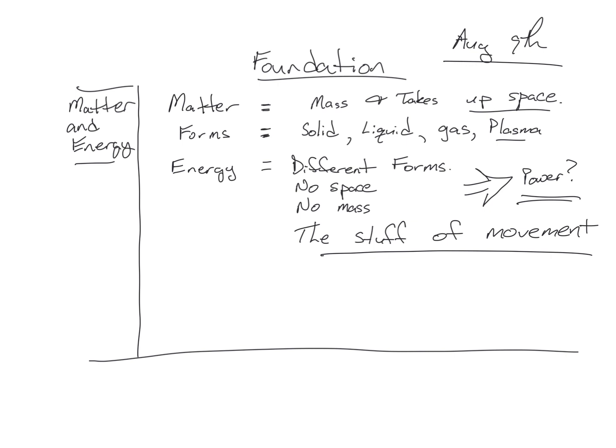Now you might think plants don't need energy, but plants do a lot of moving. They just don't move around. They move liquids and gases in and out of their cells. They're constantly growing, expanding, making new things. So energy, in order to make something, you've got to move some molecules around. You have to move some atoms around. That takes what? Energy. So energy is the stuff of movement.